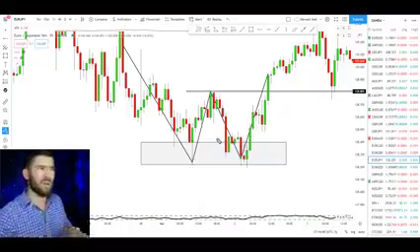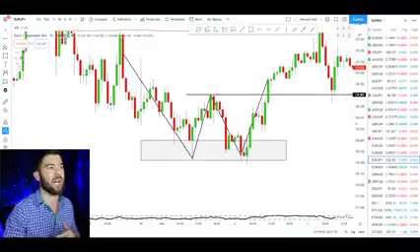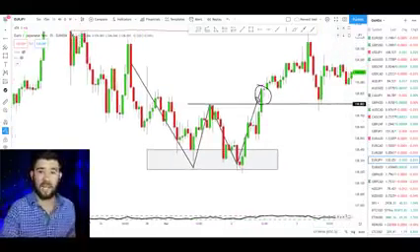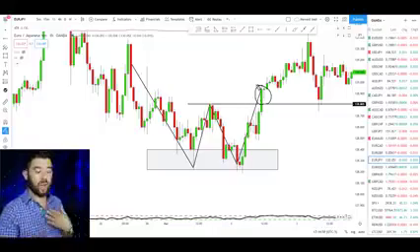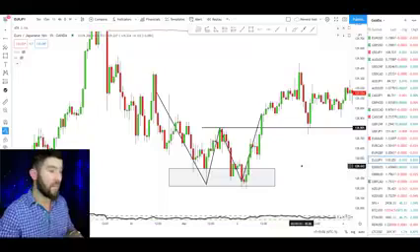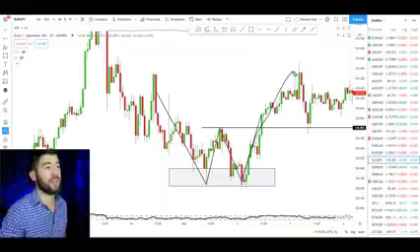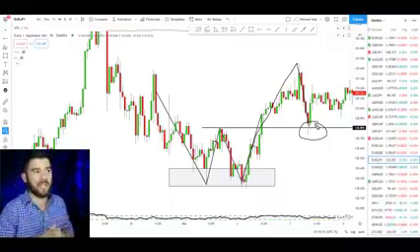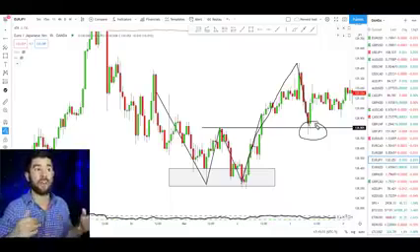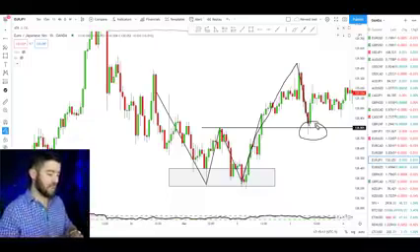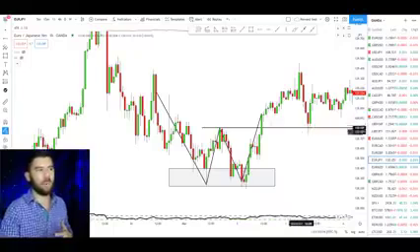So a way that most traders enter this is either by entering exactly as the market breaks that neckline, or one of my favorite ways to enter, and the way we're going to discuss entering today, is waiting for the market to break and close above that neckline and then getting a pullback into that neckline. The reason I trade double bottoms like this is because I can get smaller stops, therefore having a larger reward to risk ratio on these types of trades. So that is how we spot double bottoms.